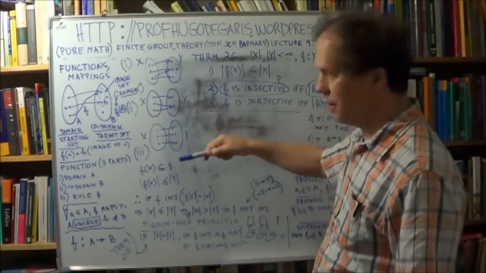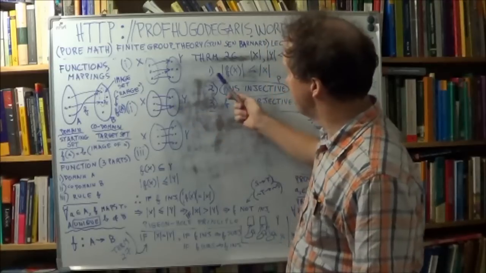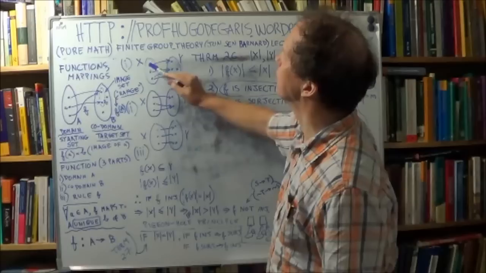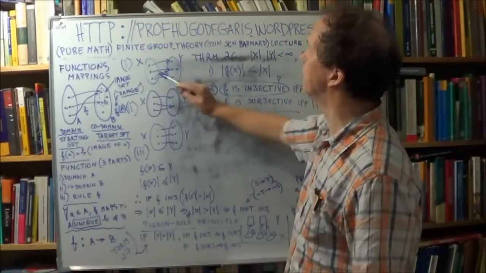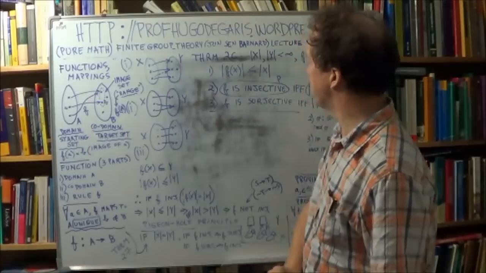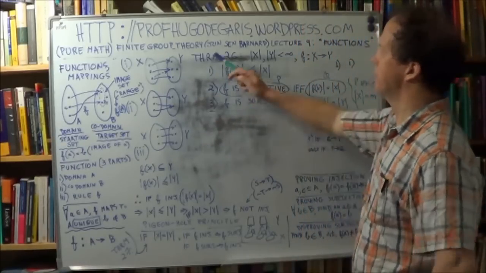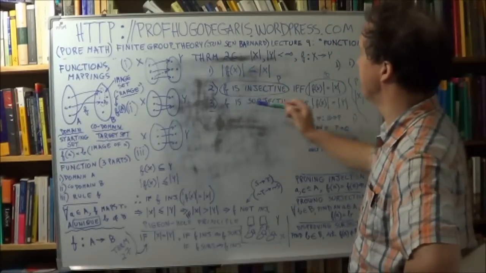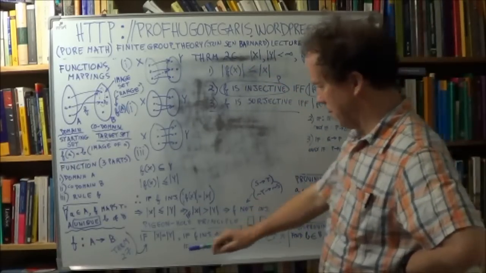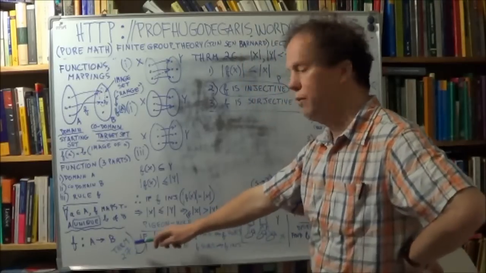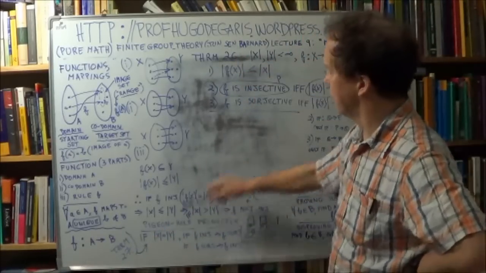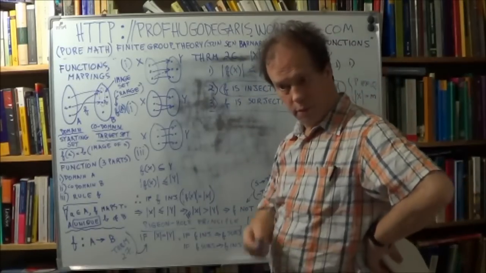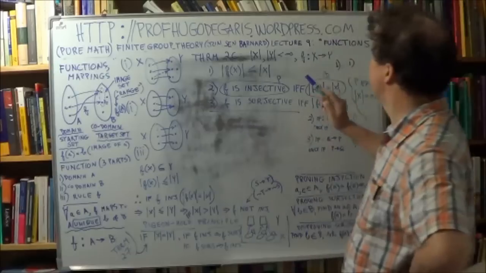and in the text Barnard tends to use X and Y, so for these two theorems I'll talk about sets, domain, codomain, X and Y, big X, capital X, capital Y. Okay? So here's theorem 26 in three parts. You're asked to prove these three things. And in theorem 27, it's more of a special case. It's just that these two are applicable when the two sets X and Y are finite here.